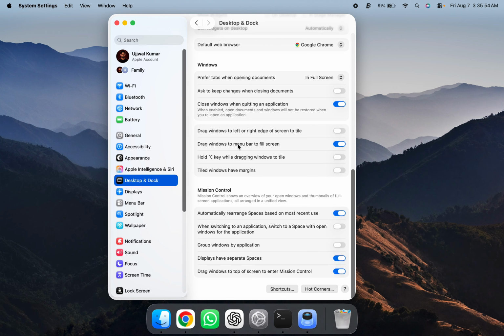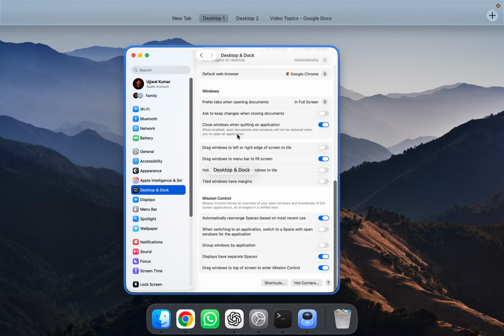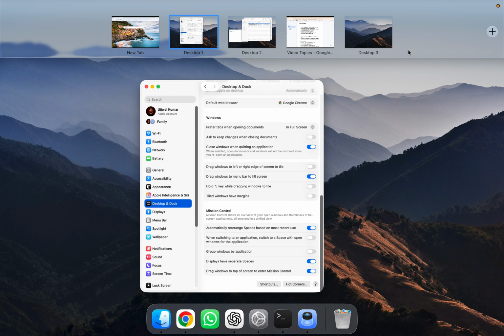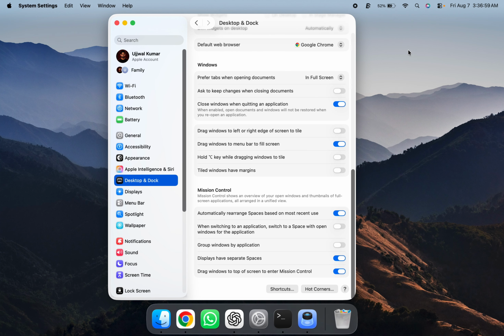After signing in, move the pointer toward the top of the display to reveal the space bar, and you can select an existing display or use the add button to create another space for the monitor, or repeat the same process for your other displays. And each monitor can now have its own desktop space without requiring the other screen to change at the same time.